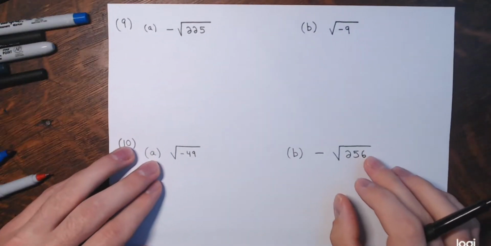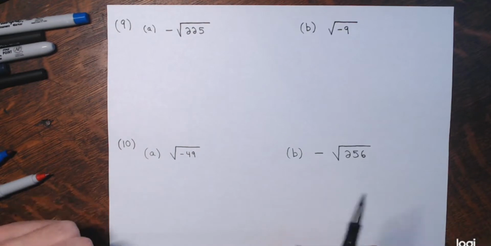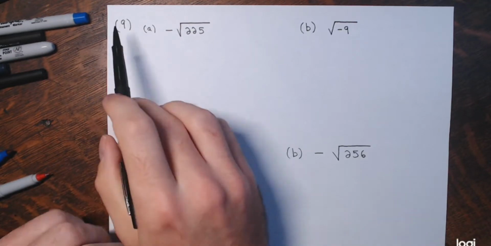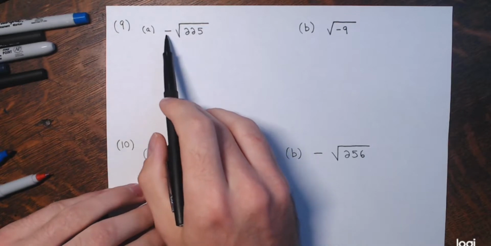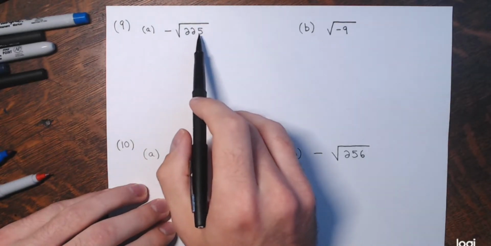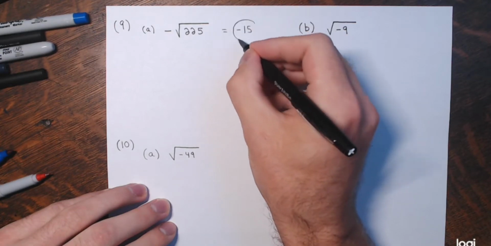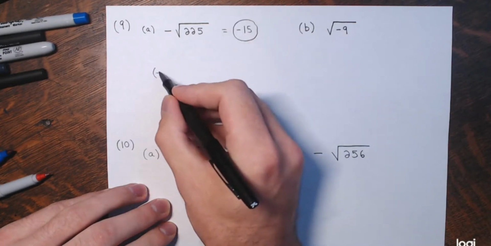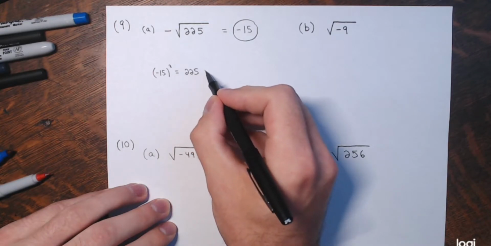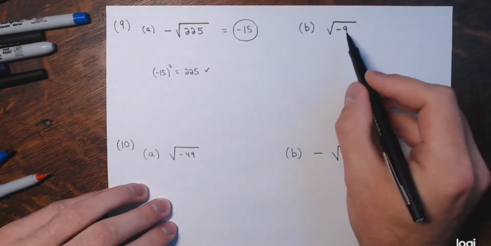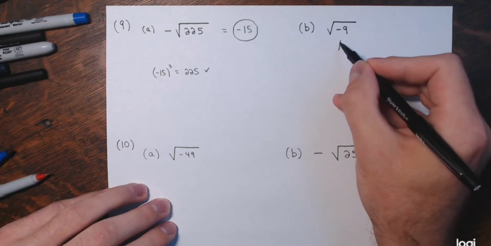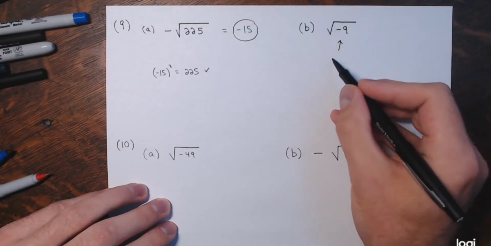All right, so this is the last page of square roots here. Then we get into some higher roots, cube roots, fourth roots, fifth roots, after example 10. All right, so example 9, part A, they want the negative square root of positive 225. So that'd be negative 15. And again, you can check this. Take negative 15, raise it to the second power, and you indeed will get the radicand positive 225. Here, once again, I have an even root, square root of a negative radicand.